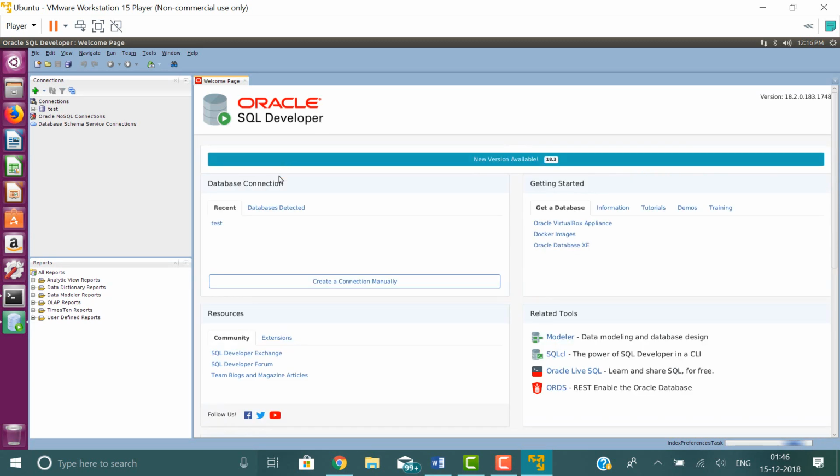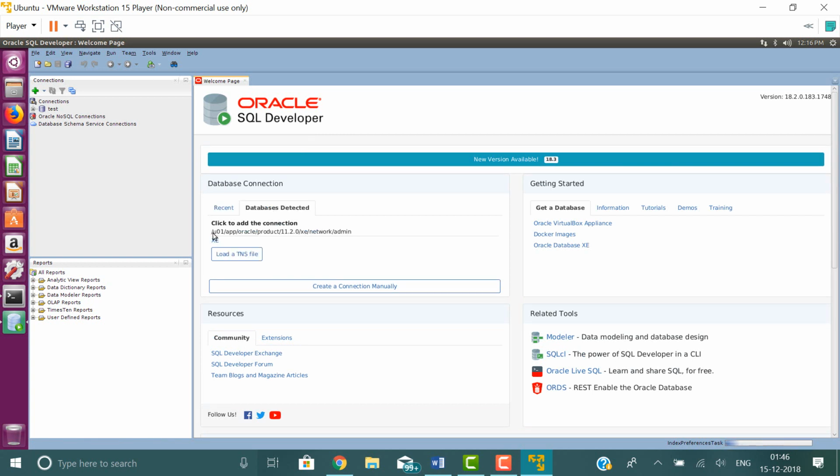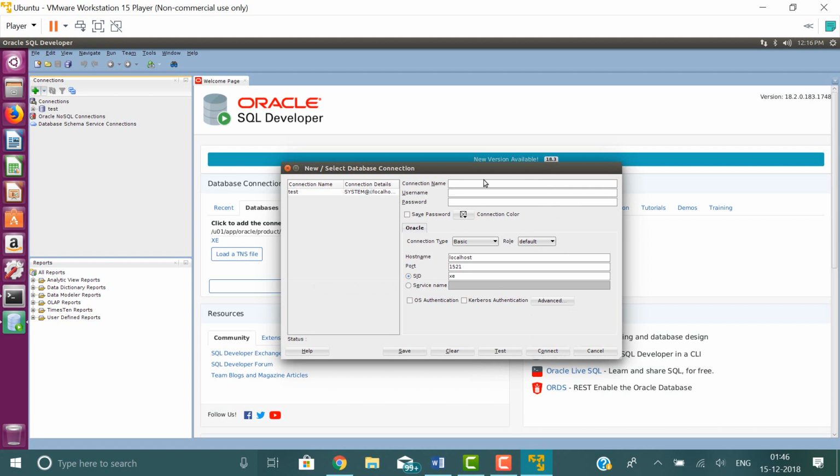at this place, under database, you can click here, and you can notice that it has already detected a database available at the path /u01/apps/oracle/product/11.2.0/xe/network/admin. So it already detected the database that we have installed. To connect to the database, we'll click on this plus symbol, and here I can type, let's say, data.